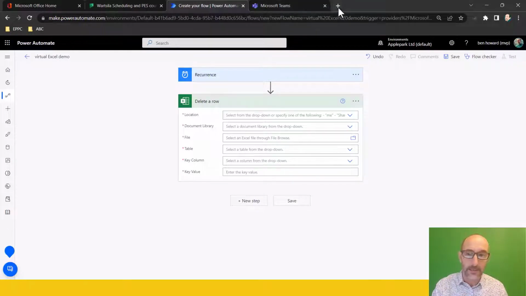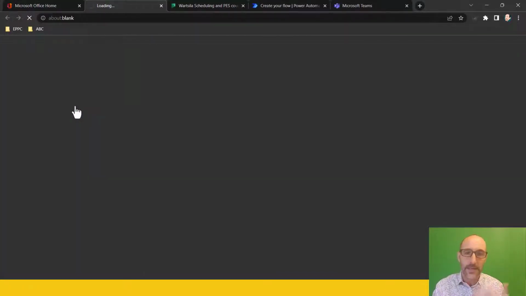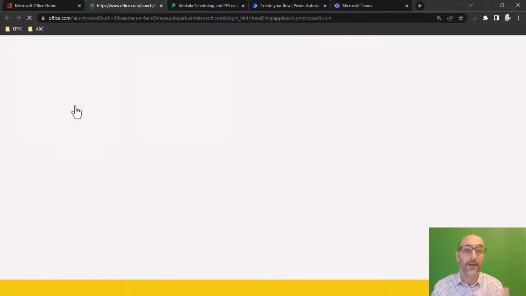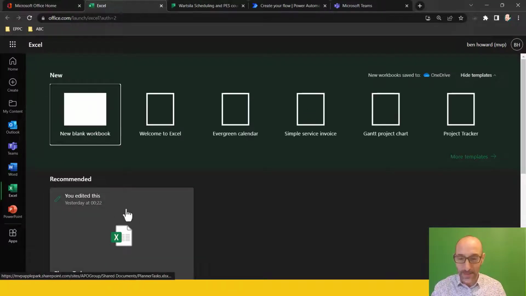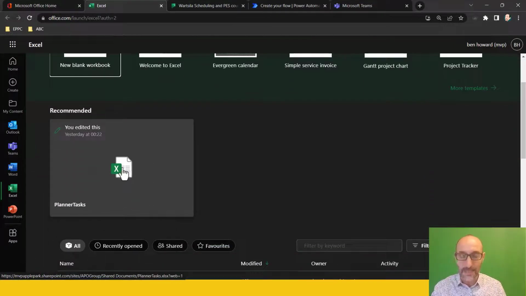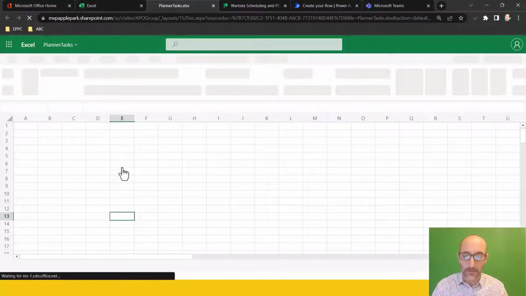So if I go into office.com again and open up Excel, of course here's one that I created earlier. In fact, this is updated every night at 11 o'clock. So it's this one. It's called Planner Tasks, and that's what you can download and see. Okay, so a couple of things about this.